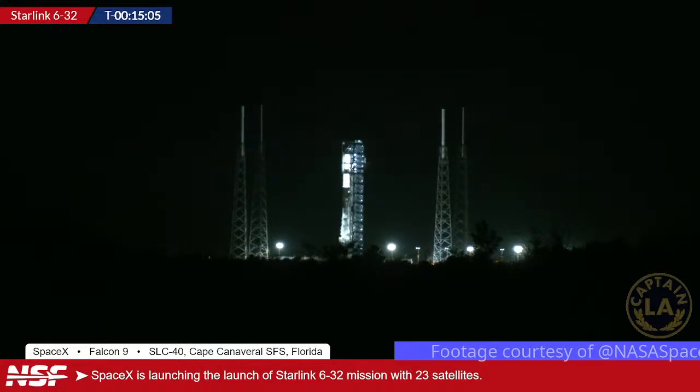It's kind of a difficult question to answer. I want to say that they will retire this booster specifically after 20 flights, but that's just me being optimistic towards this booster itself and wishing it would be put toward a museum. But what I think is more likely going to happen is SpaceX is going to recertify this booster after 20 flights to see if it is sound to fly more. And then I would believe that they will push for 25 and then potentially 30, assuming it makes it to 25 successfully.